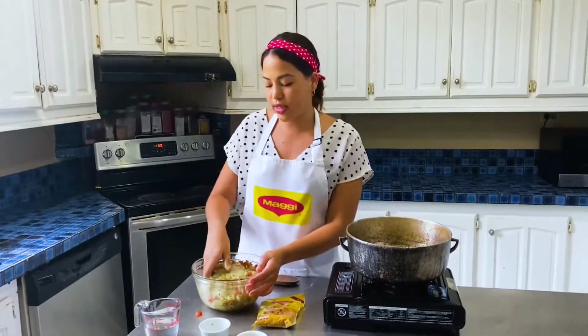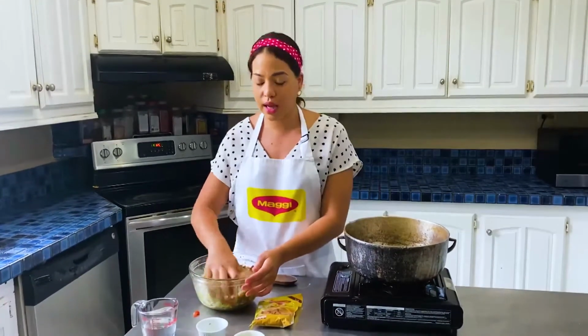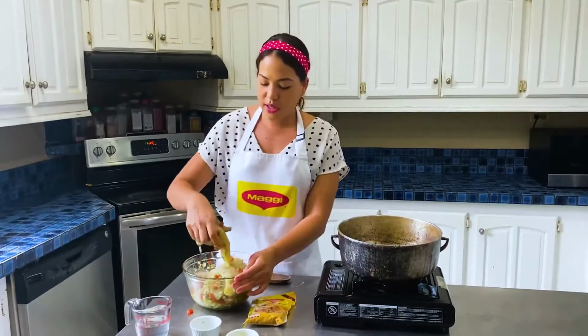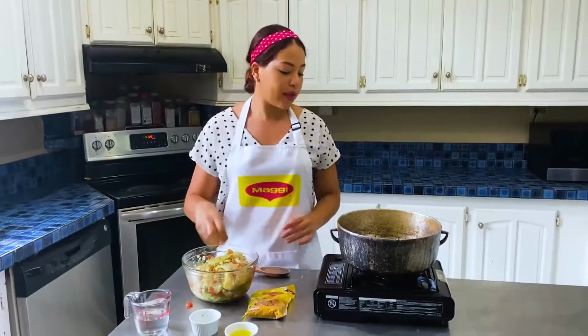This is a really nice healthy option. I would just literally steam some rice and eat this. Well, not as is, I mean after I cook it and stuff, but I would eat that with just some steamed rice and my dinner would be complete. Alright, so my fish is nice and seasoned. A lot of veggies happening.